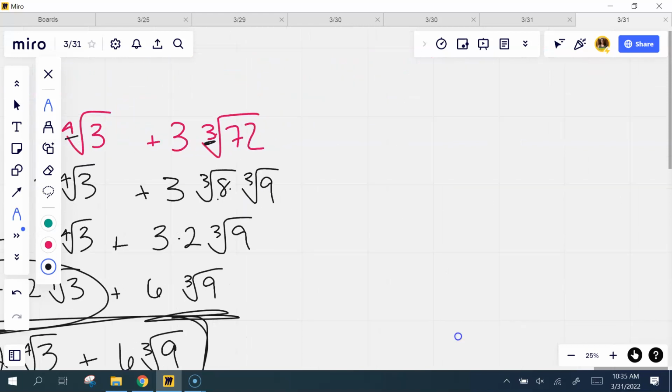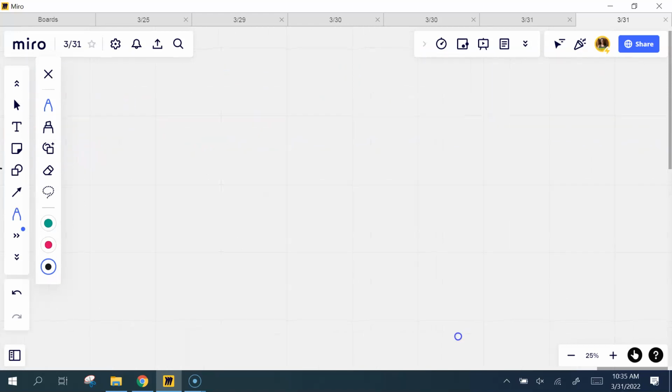All right, let's talk about multiplying. I'm not going to spend a long time on multiplying because it's really just a review to help you in what we're fixing to do when we start multiplying binomials. All right, so negative 3 times the fourth root of 64 times negative fourth root of 8.